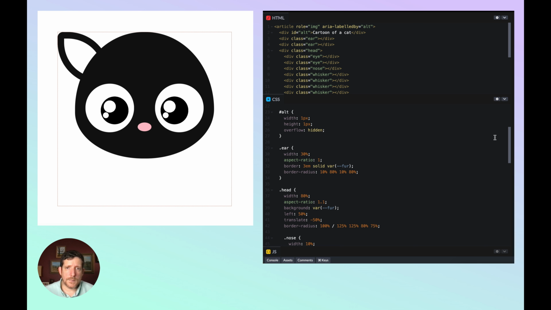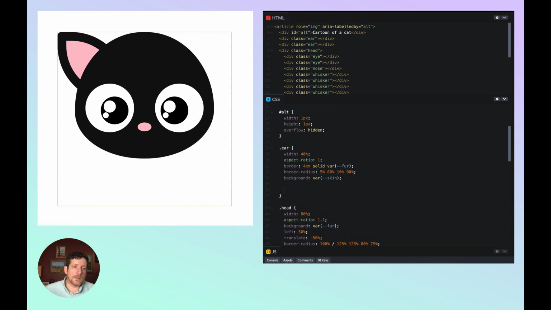And yeah, we may want to make it larger. There it is. So what we can do is, instead of 3, maybe 4. There it is. And what we're going to say is the background is going to be the color of the skin. Another thing that we want to do, maybe here 5, a little bit pointier. Maybe we want to make it a little bit larger. Maybe that doesn't look bad. It almost looks like a bat though. I'm not a big fan of that, but we can change that later. Okay, so that's one ear.